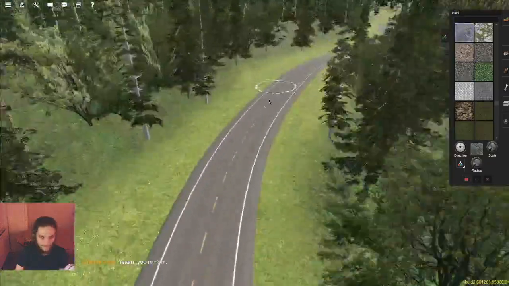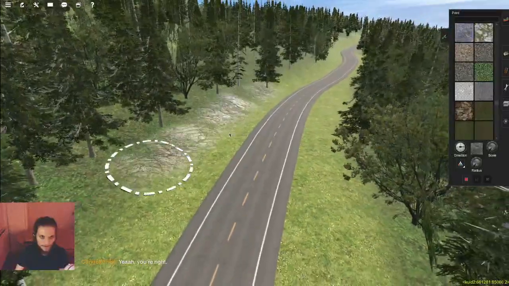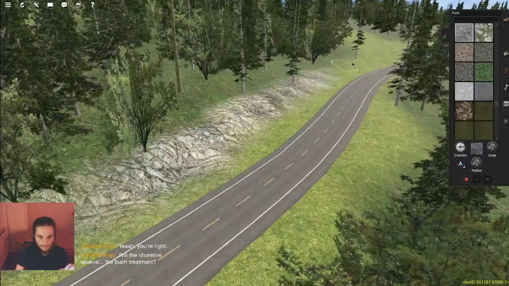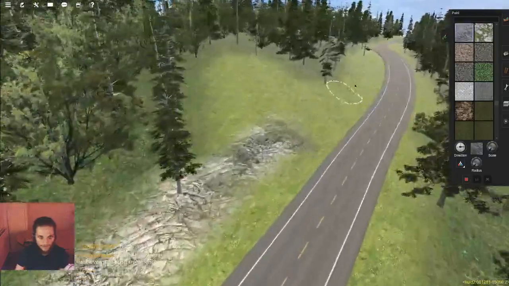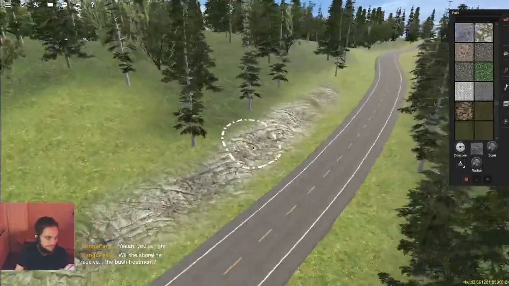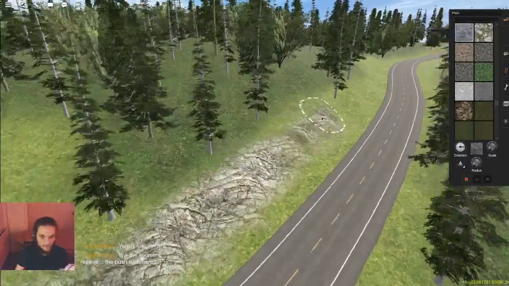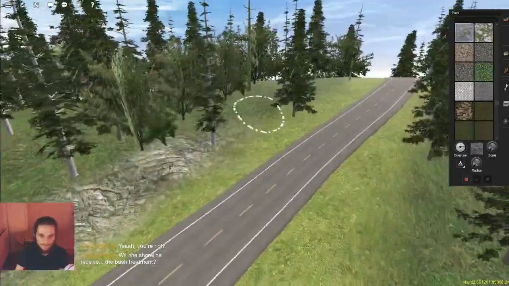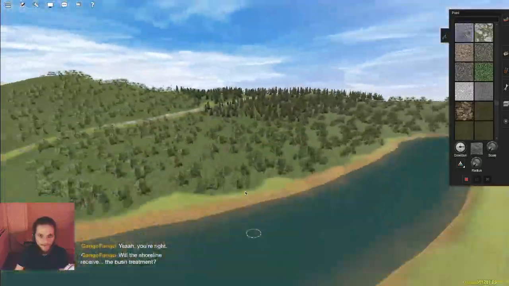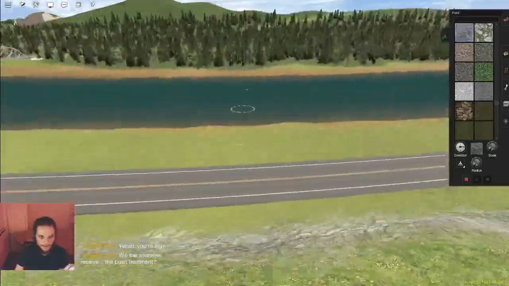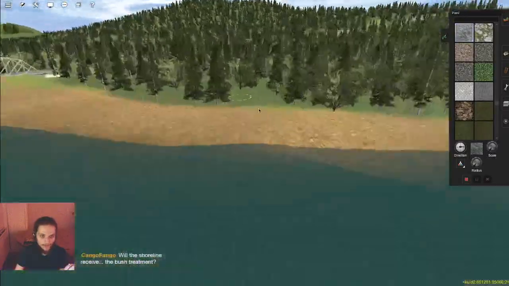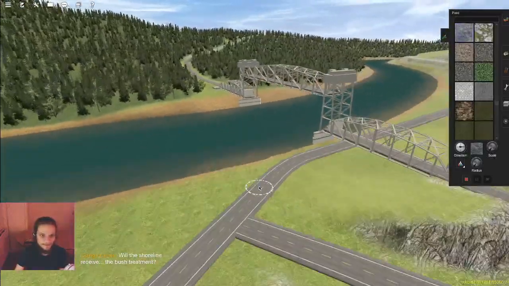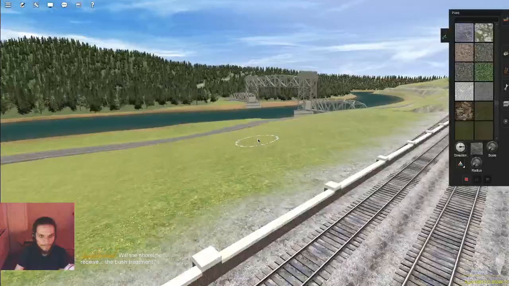Okay, now let's paint in a little bit more of that cliff texture that I had in here originally, but then I had to paint over. Well, I say had to. I painted over with the other texture to make it a bit easier. Will the shoreline receive the bush treatment? Some places yes, other places perhaps not. The thing is, it does look quite empty when you look at it from here like that. But that's just because there are no shadows on. With shadows on, all these... I don't think it may not be that necessary, I think. But we'll see.